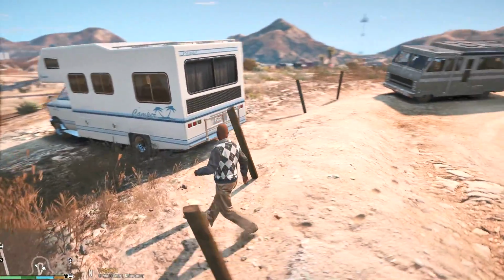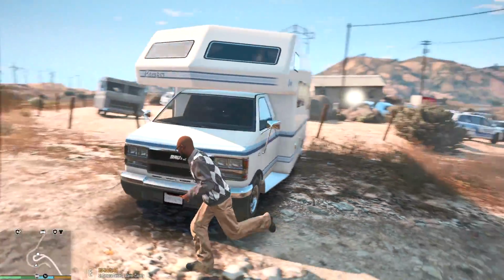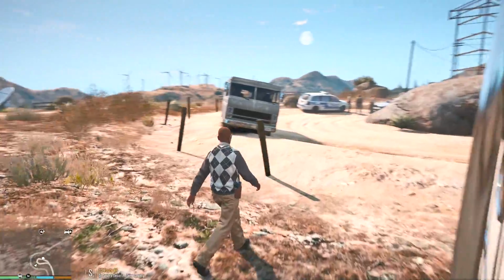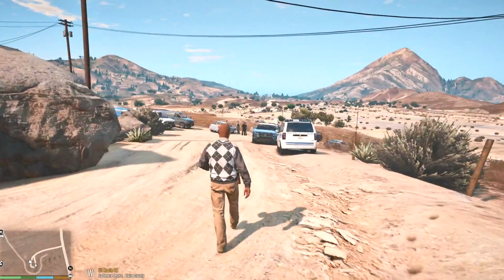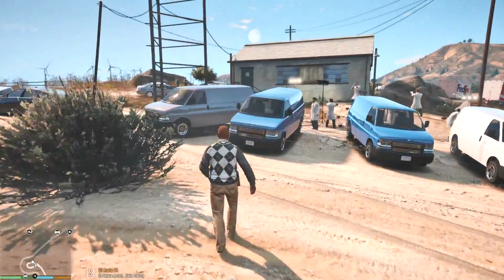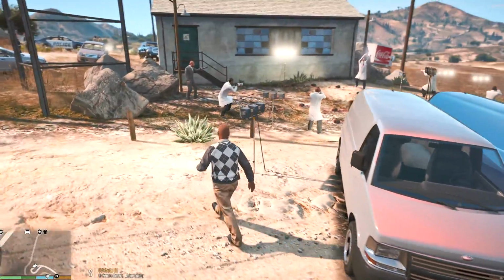Look at this RV though. I don't remember seeing this in the game. This is a nice one. I really like this one compared to the old one over there. Yeah, this is much better. This is like Walter White style over there. Don't like that. Let me go ahead. That's pretty much completes the outer perimeter here. Let me see what's going on over here.